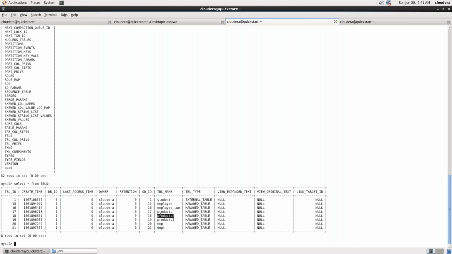Right? So he's saying these are the different tables you have created, by whom, at what time, what is the ID. So the MySQL is going to keep the metadata about what are the different tables you have created here in Hive. So what I'm going to do is, guys, if you see our MySQL, when you look at the databases available, these are the different databases available, correct?